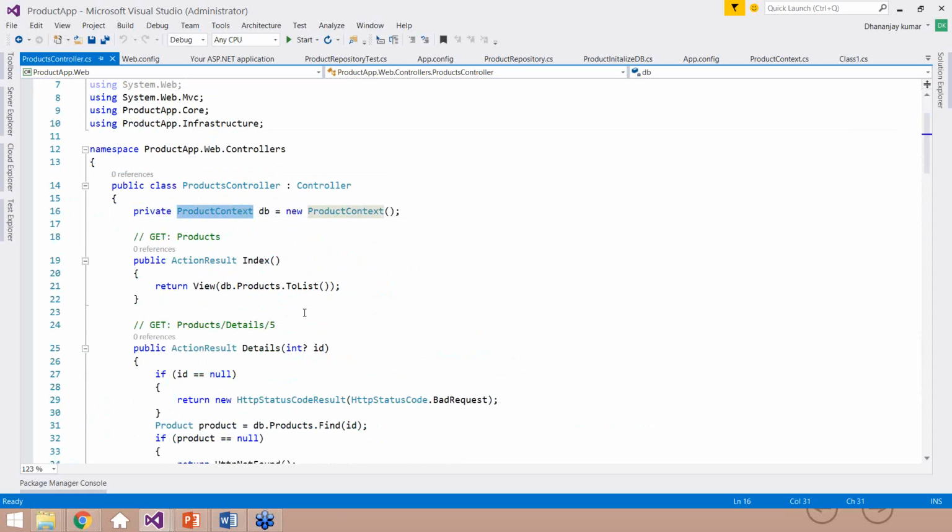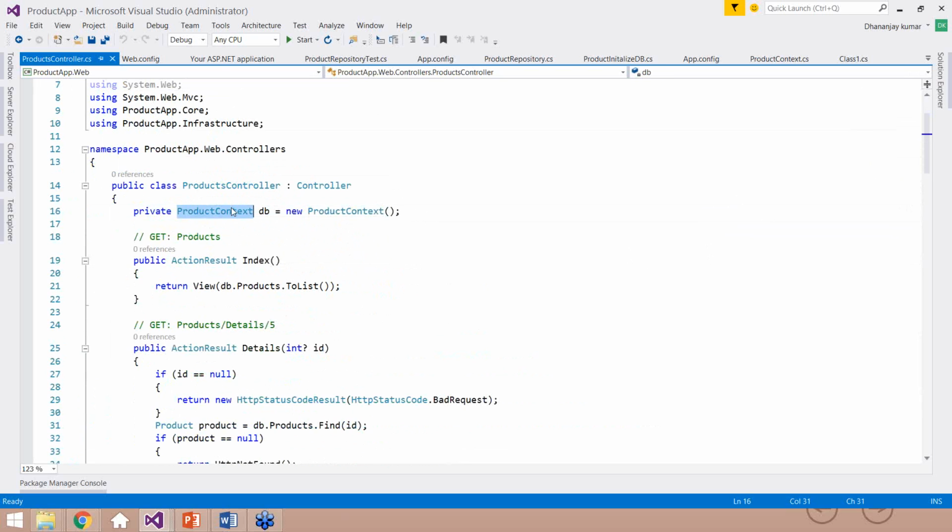We don't want the ProductContext class in MVC because ProductContext is a component of Entity Framework. And if we have anything of Entity Framework inside the MVC project, we are tightly coupling our UI and our database technology. We have not followed all this architecture of core project and infrastructure project to directly create an object of ProductContext inside the controller. You remember, for the database operations we have a class called ProductRepository, and we have already tested that class also in the test project.